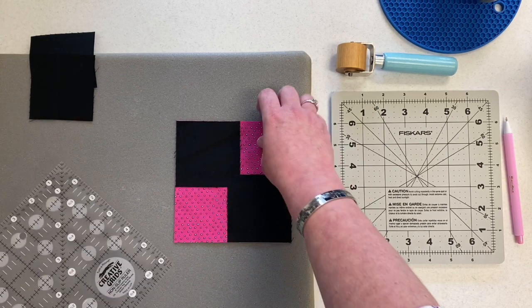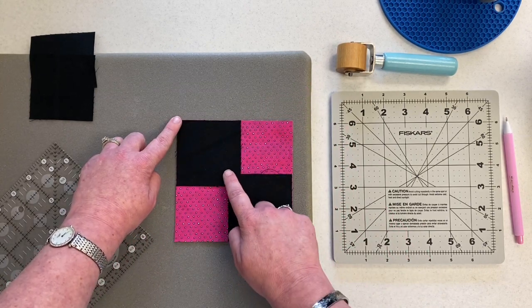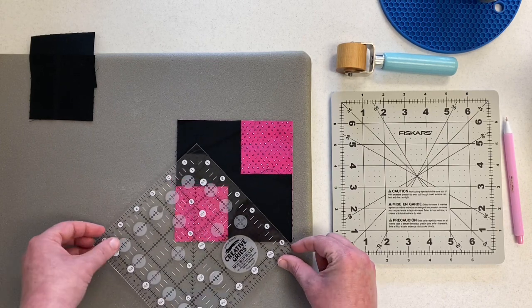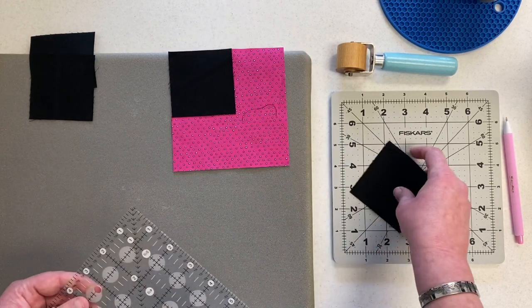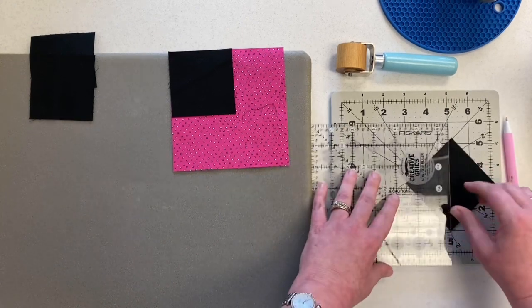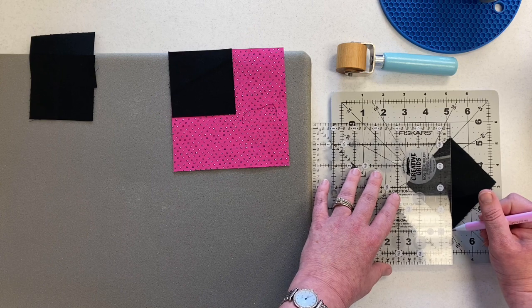and I'm going to make sure that I draw a really accurate line from corner to corner, and I'm going to make sure it passes through my corner right here. You can also do the line on each one individually, so the choice is yours. You can see I have kind of a shorter ruler, so what I'm going to do is just go over to my surface right here, and I'm going to draw a line on the diagonal from tip to tip.